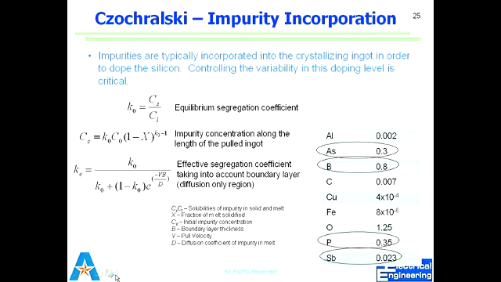What we can do is impart impurities while we are doing that. Hardly ever do we find silicon which is not already doped. There's certain doping that is done during wafer production, and that is very critical. How do we control that? There is something called the equilibrium segregation coefficient. These numbers define what kind of impurity we can incorporate. The smaller the number, the easier it is.